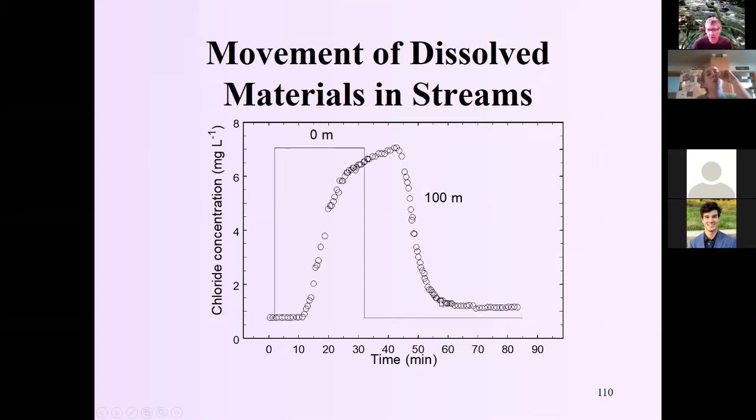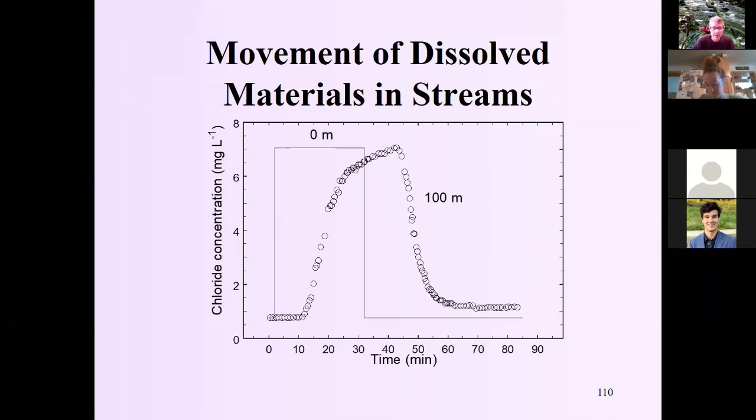So this is in what's the fastest portion of a stream called? Anybody remember that word? Thalweg. Good. Yes, one of my favorite words, the thalweg. Good, Jaden. But also there's some hang up here, right? There's some that really takes a long time to come back out of the system. And this is maybe in a pool.